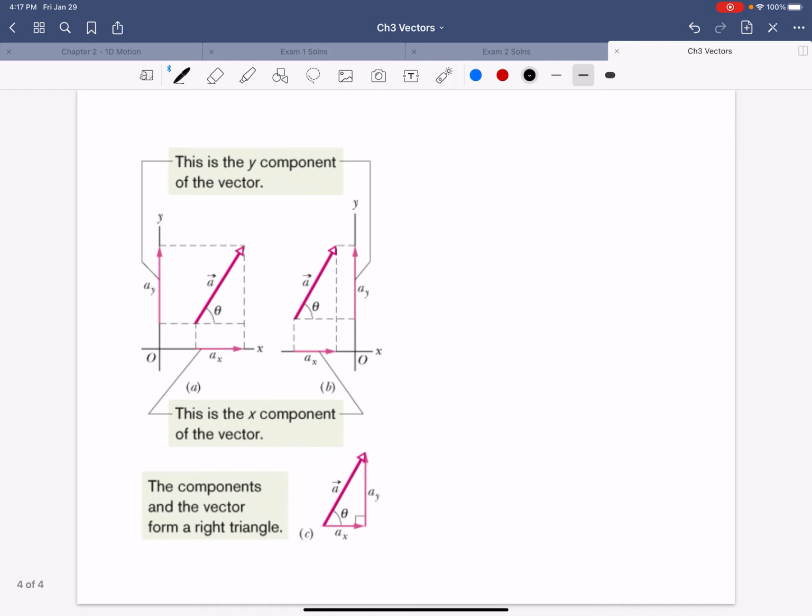I wanted to real quick show you this image here. These show you the projections, or the components, in other words, of a vector in both the x and y directions. So say we have vector A here. Again, it's at a direction some degrees relative to the x direction. These A sub x and A sub y components are just that, components of this overall vector.